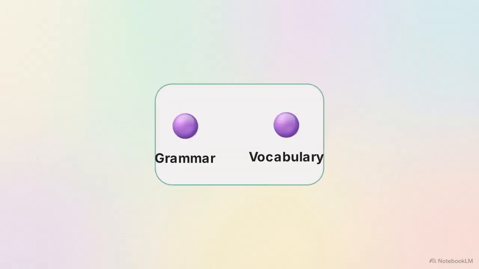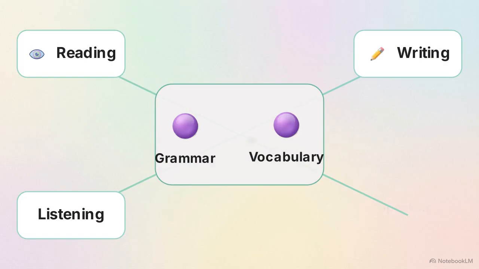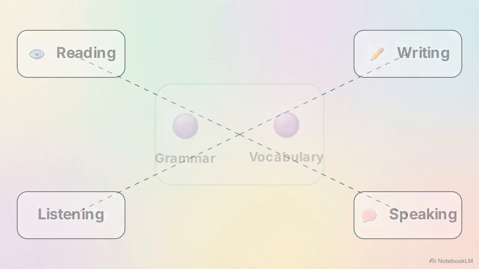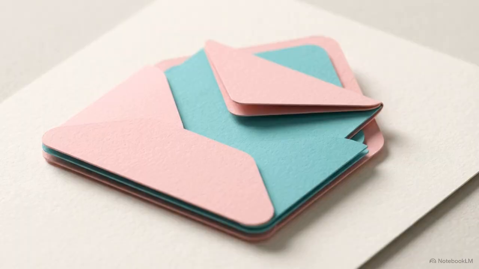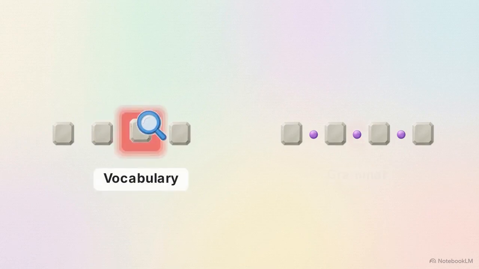This flowchart maps how those two core nodes, grammar and vocabulary, feed directly into reading, writing, listening, and speaking. A deficit in the center inevitably degrades performance in the branches. While holistic evaluation shows if a message was received, isolating these foundational forms allows an instructor to pinpoint whether a breakdown was caused by a lack of vocabulary or a structural grammatical failure.